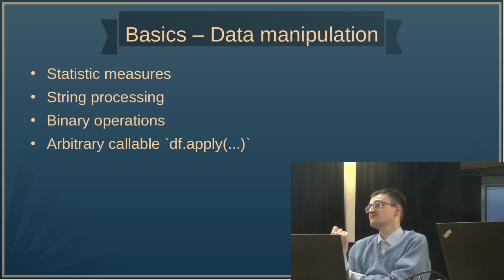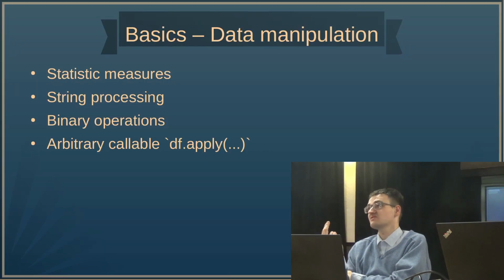The only thing that really matters is that it accepts the same dimension of data as you're putting in it. So, for example, if I'm applying this specific callable on an entire data frame, it is important that it can process every single column that's offered, and not just one of them. Otherwise, we might end up with something we don't really want. Of course, you can supply additional arguments in that same apply call, arguments that will be put into the callable and applied to the processing of the entire series. But that's more of a specialized thing. It depends on what you actually need. I will get into that later.